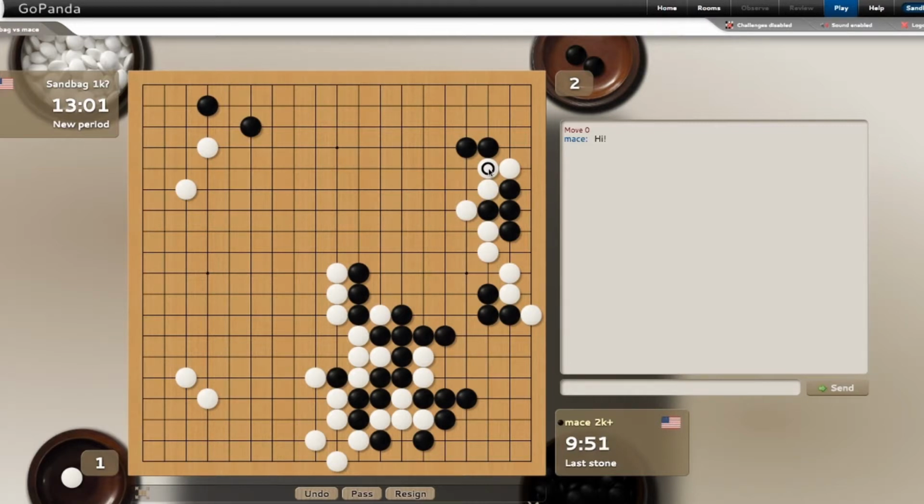This is the problem when you play like a Q. You do a lot of things that don't really make sense, like giving me a lot of points here, and then your corner's still open. If I do a jump here, that corner is in big trouble.